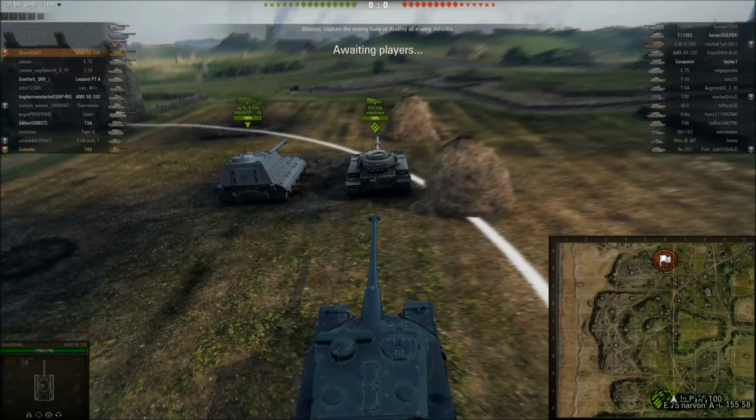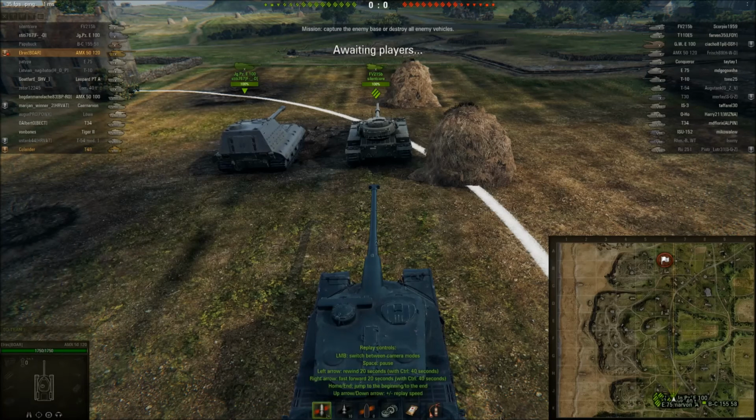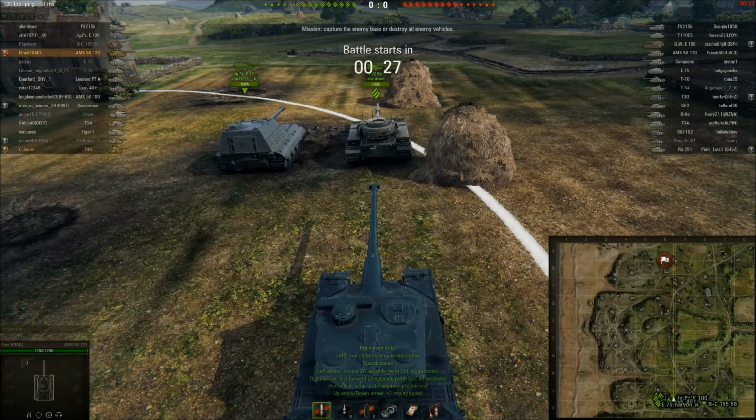Today I've got a game for you in the AMX 120, which is the French Tier 9 heavy tank. I'm platooned up here with Calanda in his T49, and we're fighting a game on the D-Day map, which is quite appropriate because I'm in a French tank.